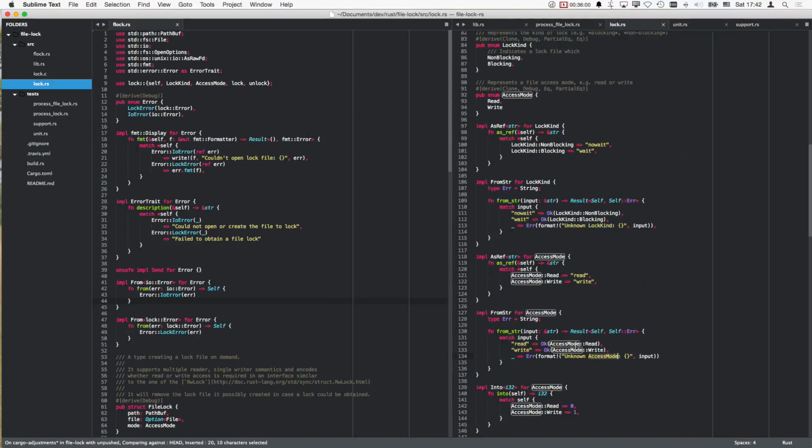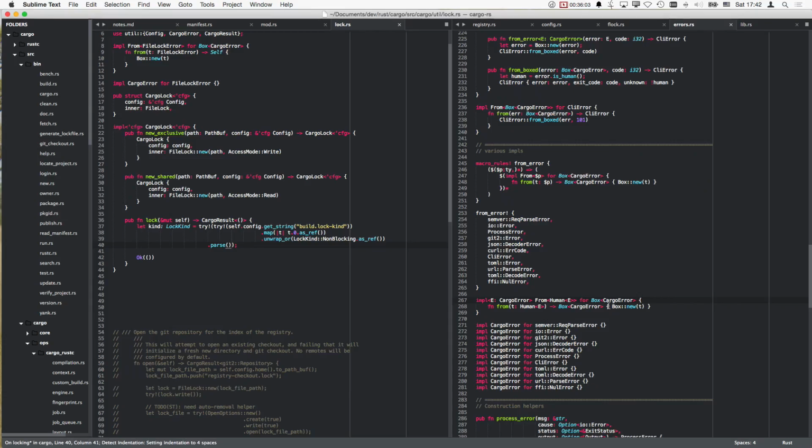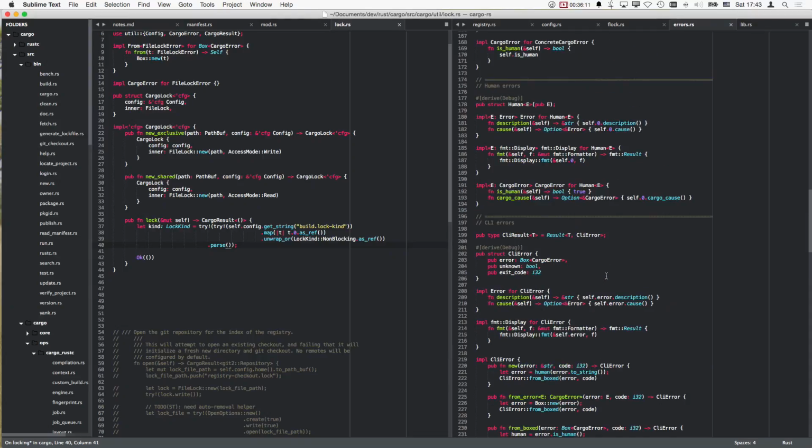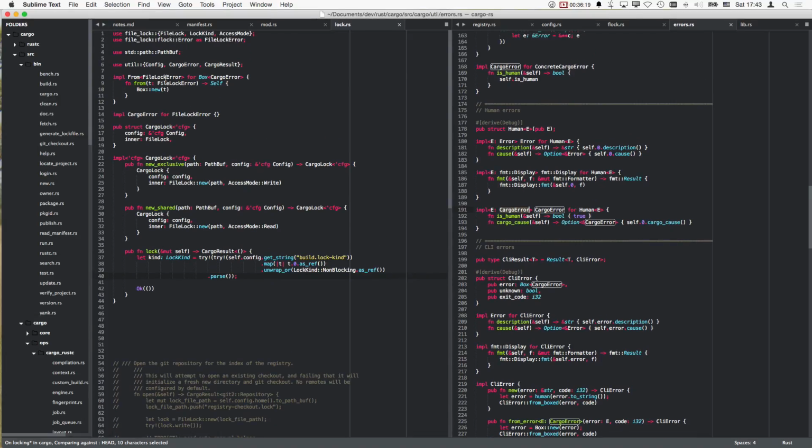But yeah, what do we have implementations for? Cargo error. Well, is this a good idea? Yeah, I think it is.